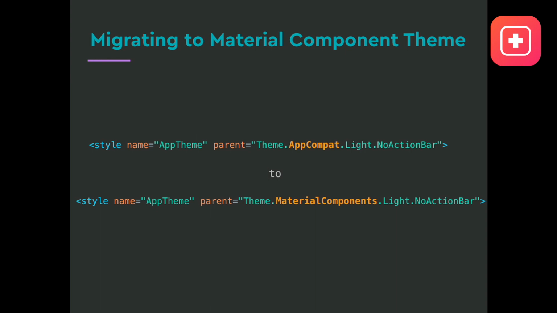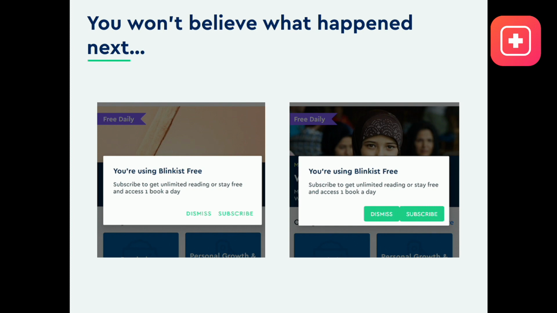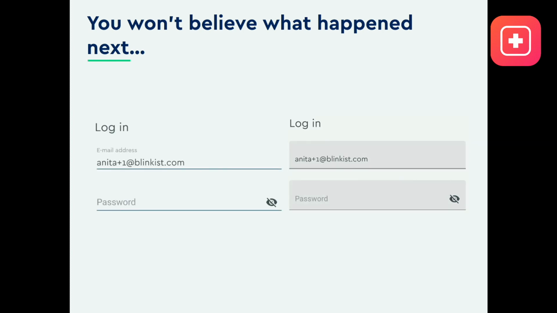We know that things rarely ever work with just one line of change, and material theming is no different. You won't believe what happened next. Our buttons lost icons. They changed background color. They all shrunk. And then our dialogs got these puffy, ugly buttons. In this dialog, we're actually asking customers for money to subscribe to our service, and no one's going to give us money with buttons like that. And then our text input layouts turned into this gray, ugly mess, which, by the way, is the new style of text input layouts. I don't know why.